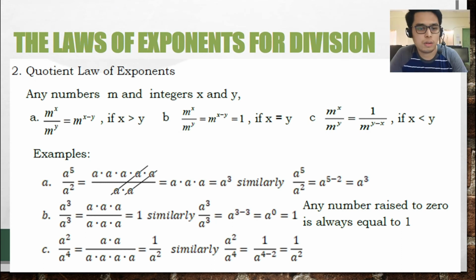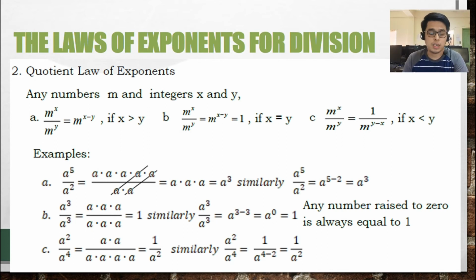Okay, ito yung second law or quotient law of exponent. So, ito medyo madami. Di ba yung multiplication, nag-a-add tayo ng exponent kapag same base. Kapag same base, pag magdi-divide naman, syempre may fraction yan, minus naman yung operation ng exponent. Isusubtract lang natin yung exponent. Kaya tatlo to kasi minsan may lalabas dyan ng mga exponents na sasagot na may special case or may gagawin pa tayo kapag yun yung lumabas na sagot.